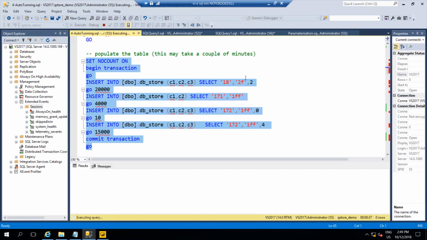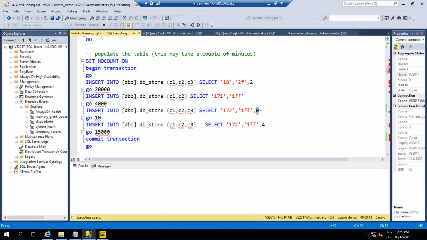Why is there a problem here? Because for some values, for example 0, the best query plan will be one. For other values, for example 2, the best query plan will be different because of the amount of records returned.